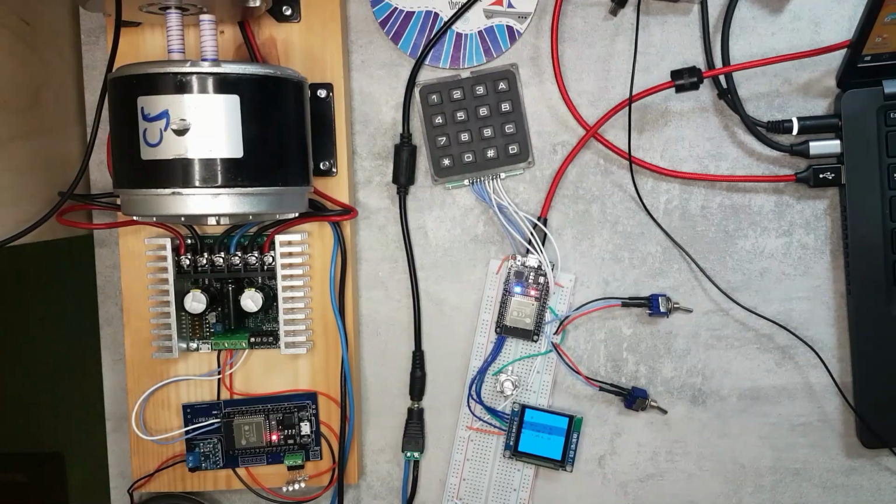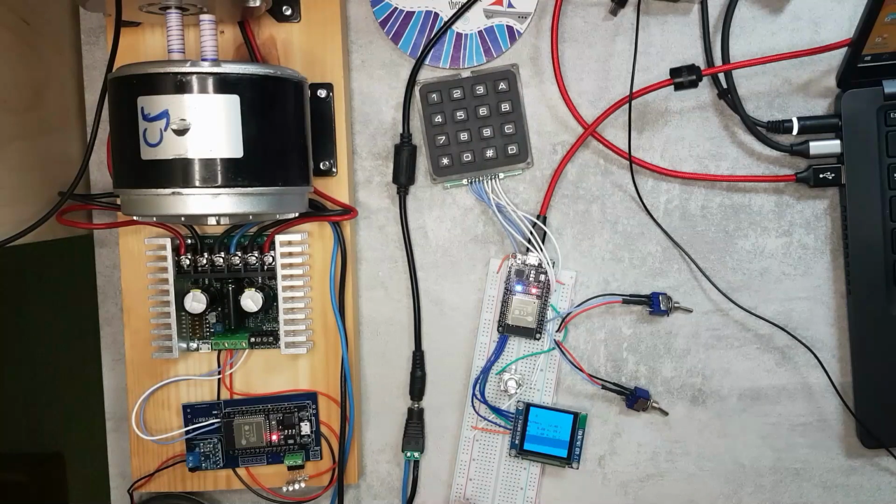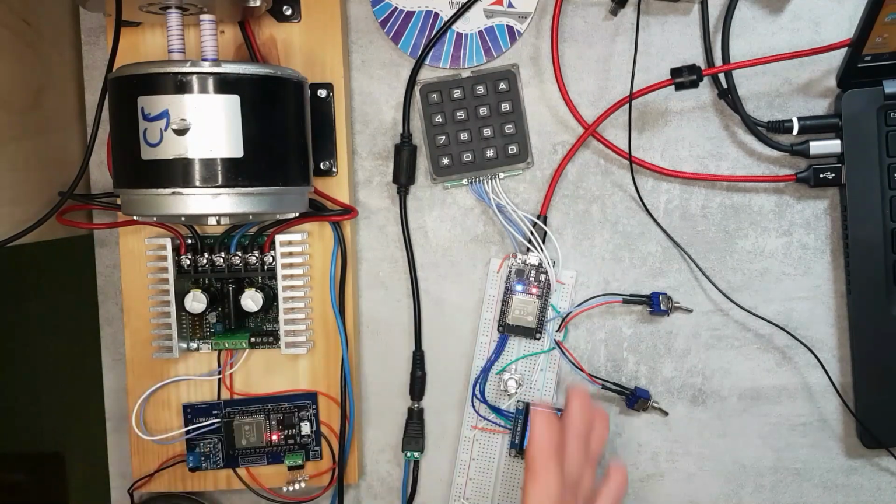And yeah, that's it. The code is not tidied up at all, so I still need to work a lot on that. Obviously, I have to spend an awful lot of time just to get the screen working nice. You see these patterns here. Obviously, this is not like that in real life, but also it's flickering. So I need to work on the update routine, so I only update the part of the screen that needs to be updated, so it doesn't flicker to the naked eye. But so far I'm quite happy with it. It works nice, and everything is working. And I would be really interested to see how it actually works in real life, because of course, everything is close here now on the bench, but I don't know what the range is going to be.